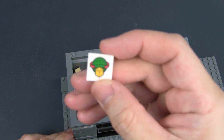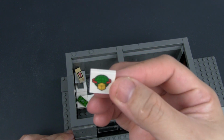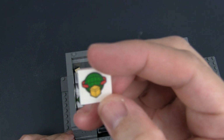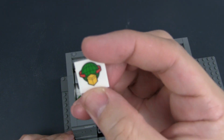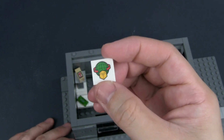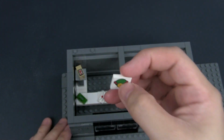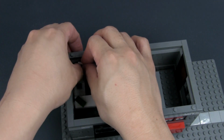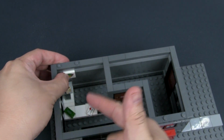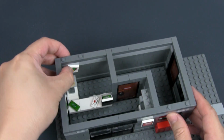I've got another sticker here, and this comes from the extra sticker pack. I put it on a 2x2 white towel, and this actually comes with also the cargo terminal set. I guess it's kind of a logistics sort of a logo, but I think this fits well. This just looks like some kind of international shipping. So I was thinking of putting it over here so that people know that this side of the counter is for parcels and you can ship internationally.